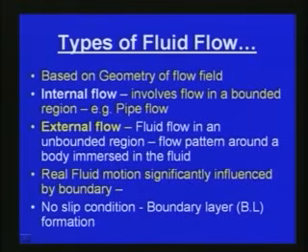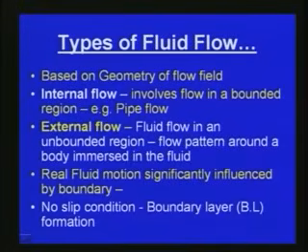Also, real fluid motion is significantly influenced by the boundary, whether it is an internal flow or an external flow. As in the case of a pipe flow, at the solid surface the fluid has a no slip condition. So the boundary is very important. The no slip condition and the boundary layer formation are very important, whether it is internal flow or external flow, such as around a building or when a boat is moving in a river. What is happening surrounding the boat or ship is very important, and so is the formation of the boundary layer. So for the laminar and turbulent flow we will discuss today, whether it is external or internal flow is also very important.